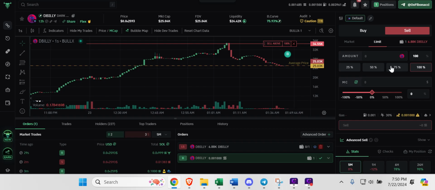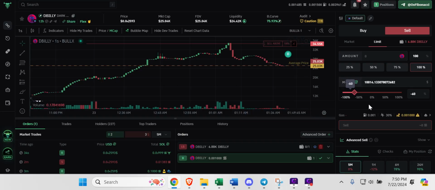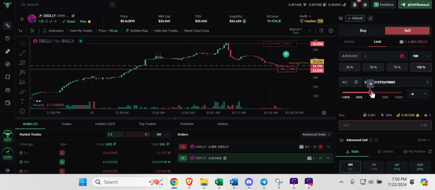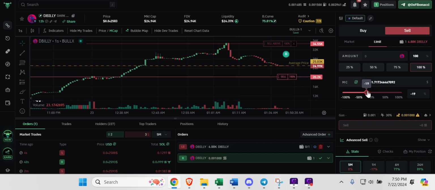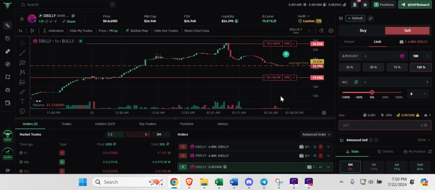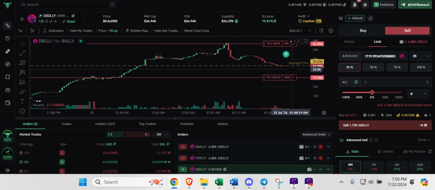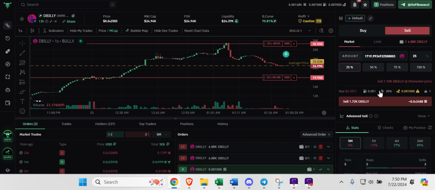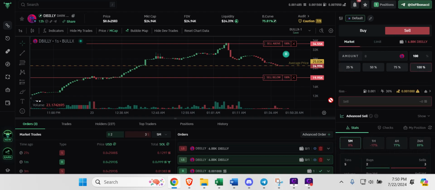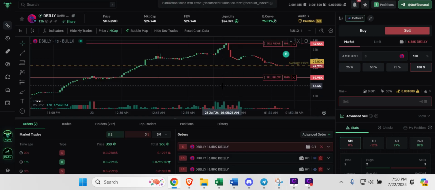And if you want to place a stop loss, you'll move this thing down a little bit. I don't really have a good level here, but let's just say it's 25K and I don't want it to go below 20K for whatever reason. So I'm going to put my trade here, say I'm going to sell all of it if it goes below here, and now I have a stop loss. So this is a really nice thing about BullX. You can place take profits and stop losses. You can also, instead of doing your entire position, say 25%, or like I said, 33% from that potential strategy. So really cool way to do that. I'm going to go ahead and exit out of this.